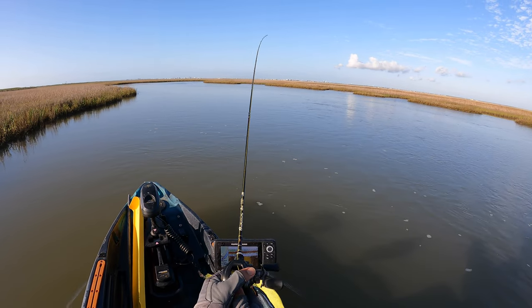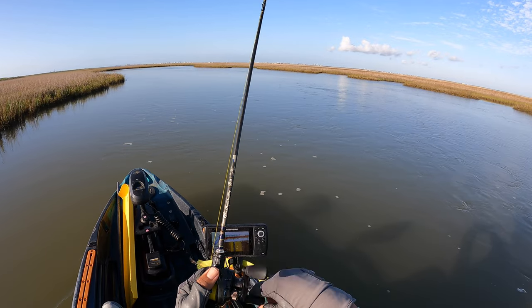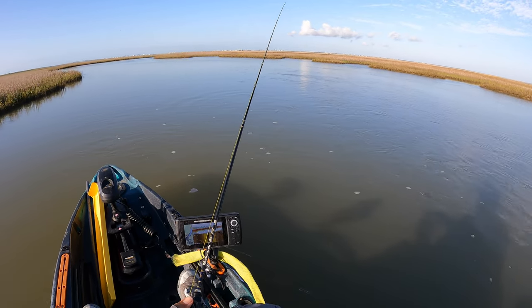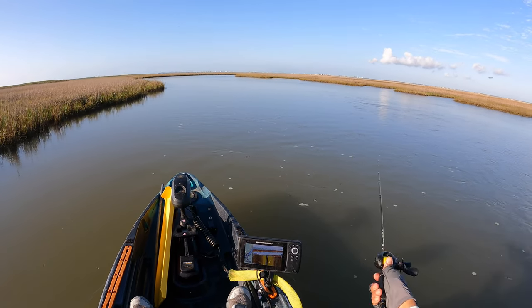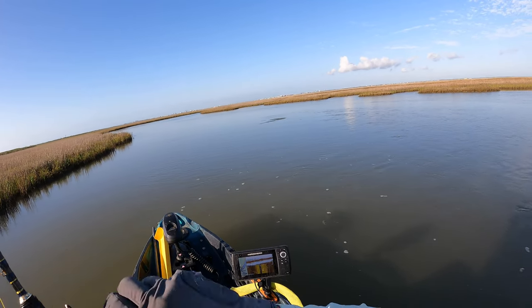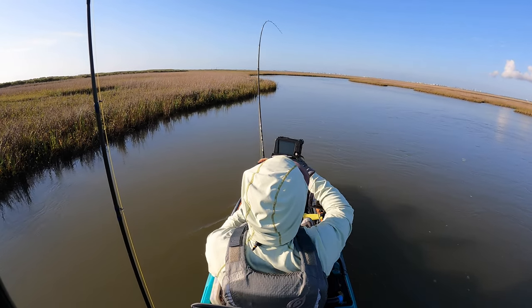There's a lot of bait right above the surface of the oyster. And every so often I see a nice big old swirl, a boil right below that surface, hoping that we run our lure right in front of another red. Yep, right there, look at that. He crushed it. He's swimming on top of the oyster.